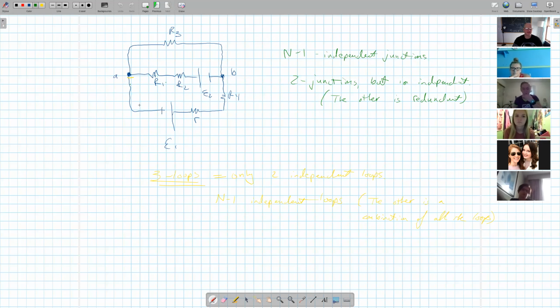So what I mean is, whenever I have a circuit like this, I'm never going to tell you the direction of the currents. You have to assume a direction of the currents. Is there a correct direction of the currents? Well, yes and no, is the overall answer to that. Yes, the current will be flowing in a particular direction, but can I choose the wrong direction? The answer is absolutely yes.